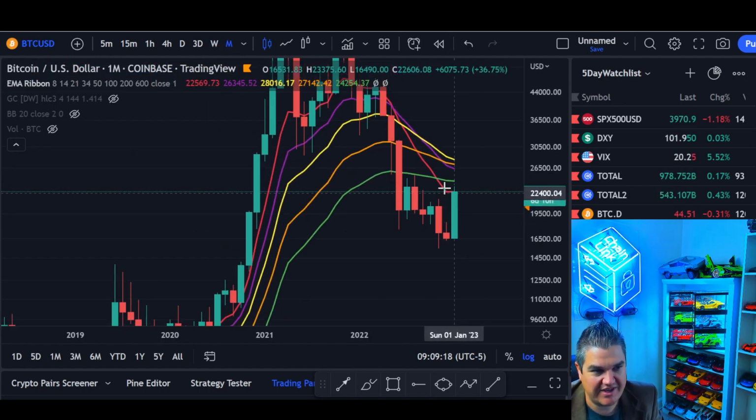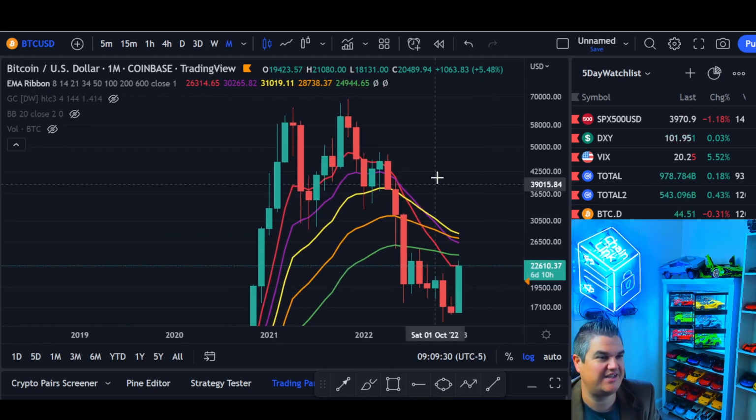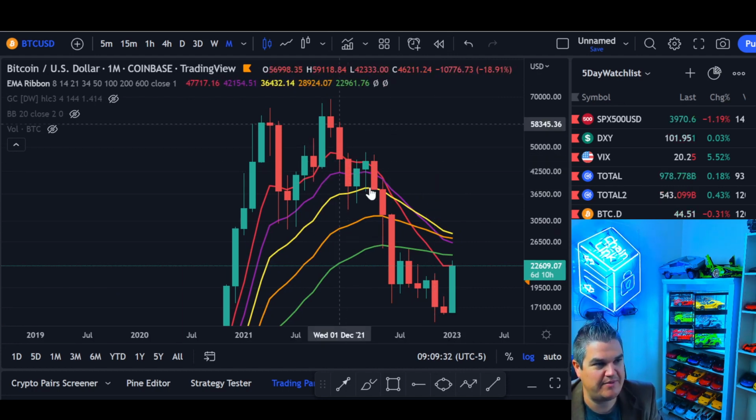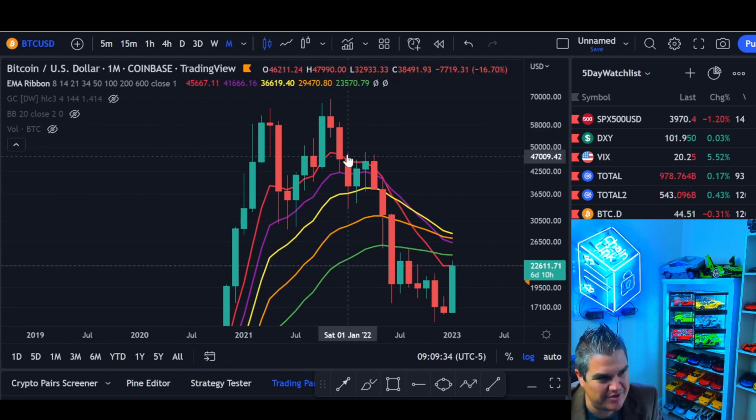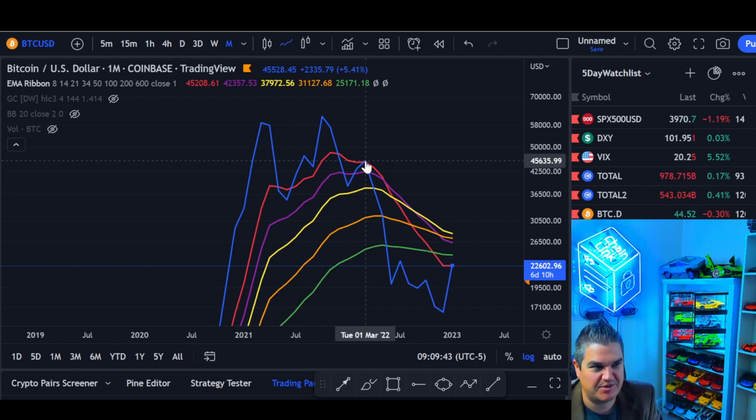Where are we? We're at the EMA 8 on the monthly, right on it. Right, that's 22,570 as of right now. And what's the price? 22.6. So we're really close. When's the last time we closed above the EMA 8? I'm glad you asked. Let's take a look. It might be debatable, right? Sometimes you're like, well, did we close right there? Where did we close at? Just put on the closing prices, right? And I would say that held pretty good, even though technically we closed just above it.